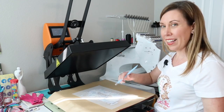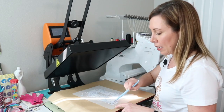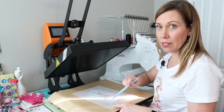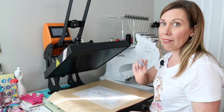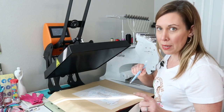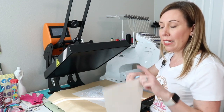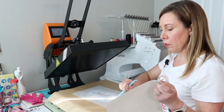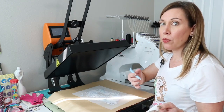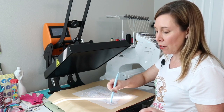There we go. On that last little bit where it comes off, the first time I did it, it pulled some of the ink off of the transfer, the film. That's the only tricky part, where the first few times I messed it up. Now I think I got it. It's peeling consistently, and I go a little bit slower on that last piece so that it doesn't pop off too fast or too much, and I don't want any ink to come off of my film.